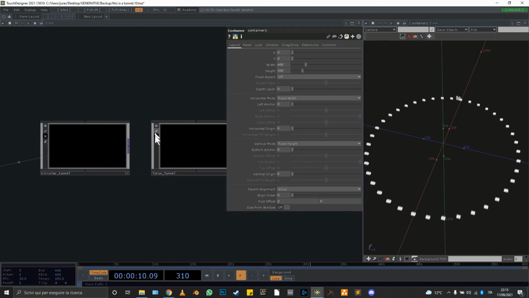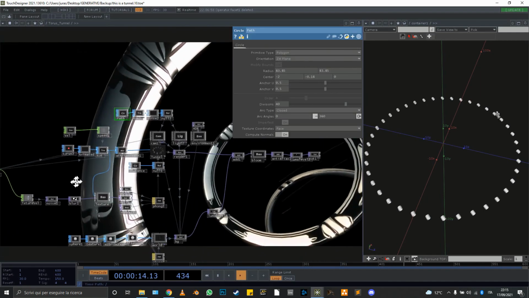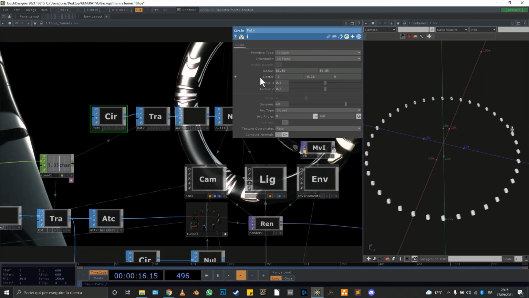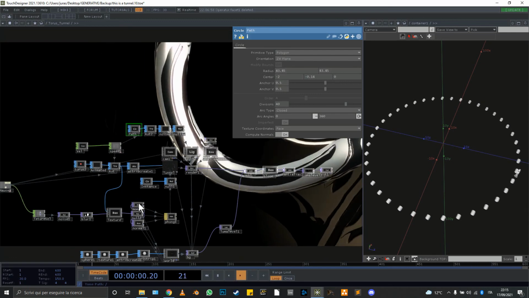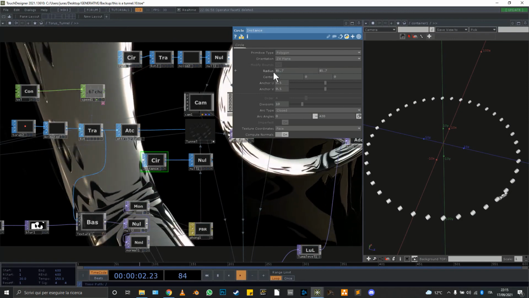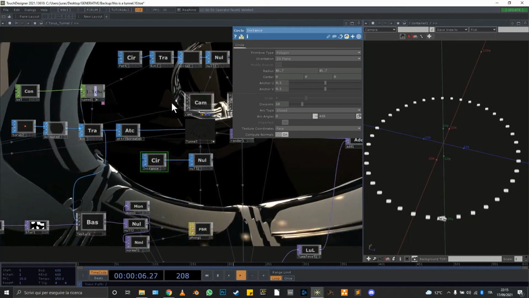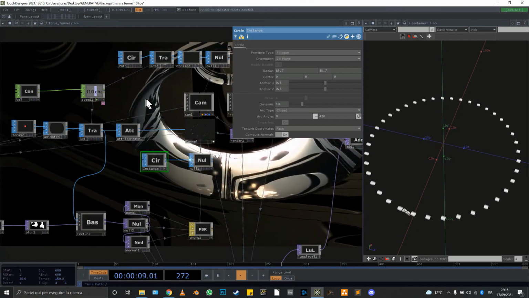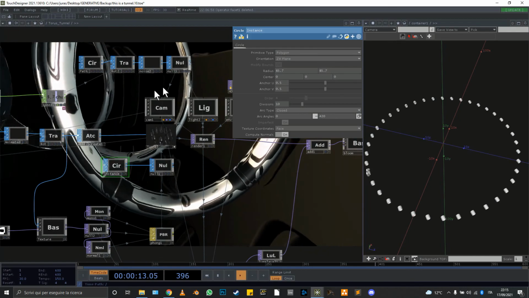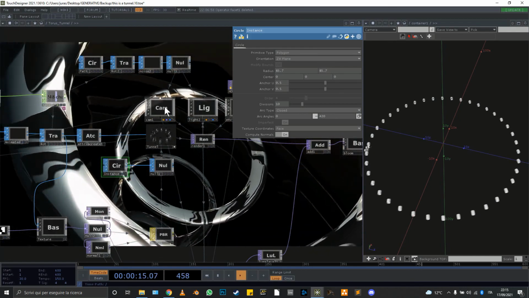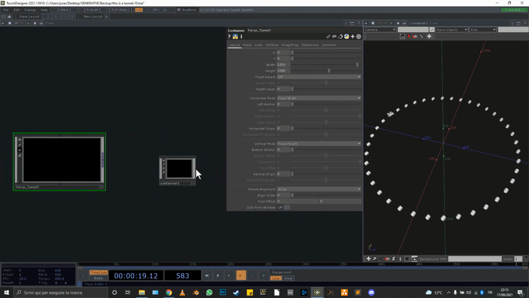Let's go in the fancy one. And as you can see here, the path radius is like 83, and the instances are like 82, 85. So yeah, a tiny bit of difference will center you the object. The first time you do it, you see why the camera, I'm not seeing nothing. This is actually moving. Let's go back here. This is centered.